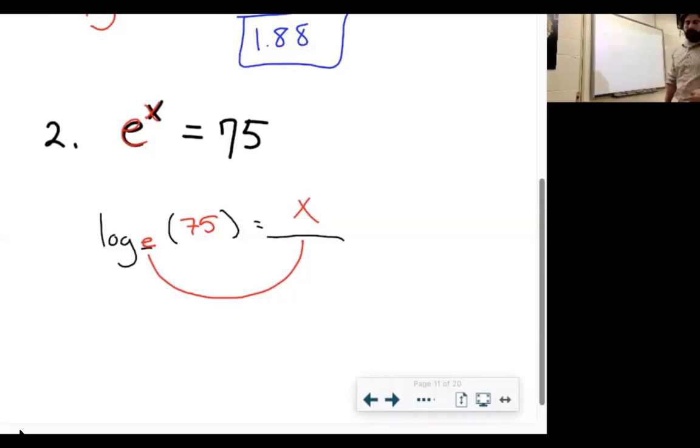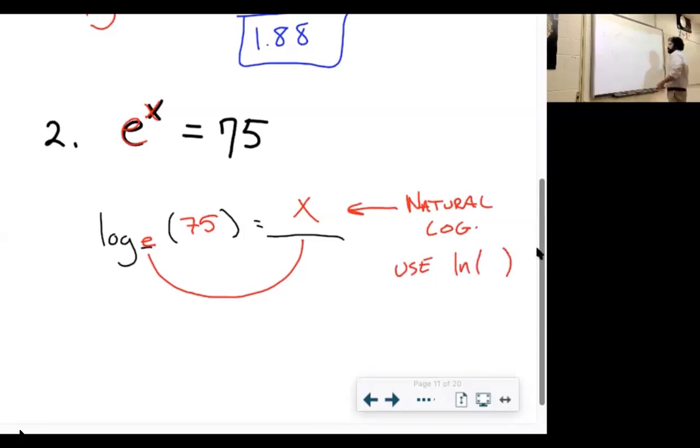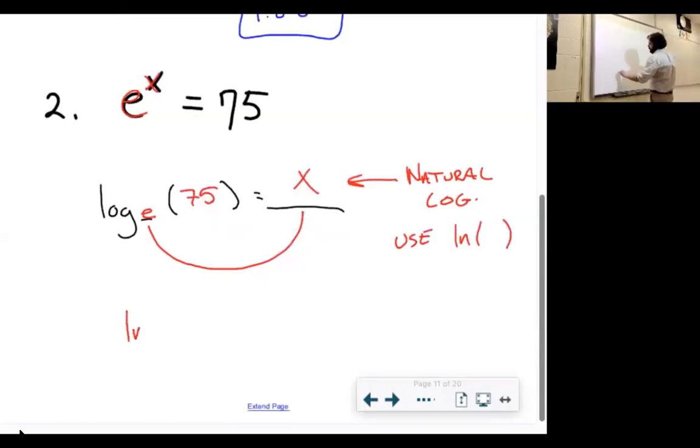We never want to leave an answer written as log base e. When you are working in log base e, that's the natural logarithm. So we want to use the notation for the natural logarithm. So we're going to use ln, which is a logarithm in base e programmed on the calculator. So then this is going to translate to the natural log, ln of 75, and then we're going to use it similar to the way we evaluated that common log above.